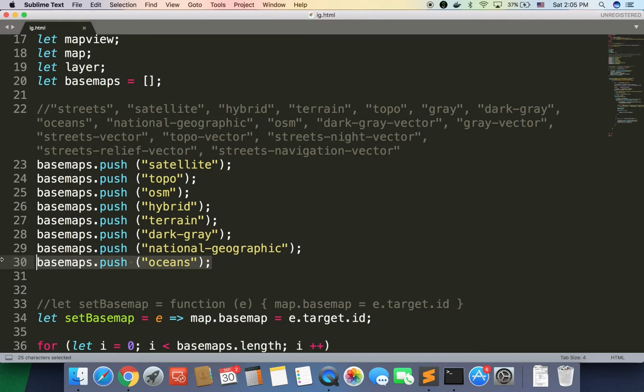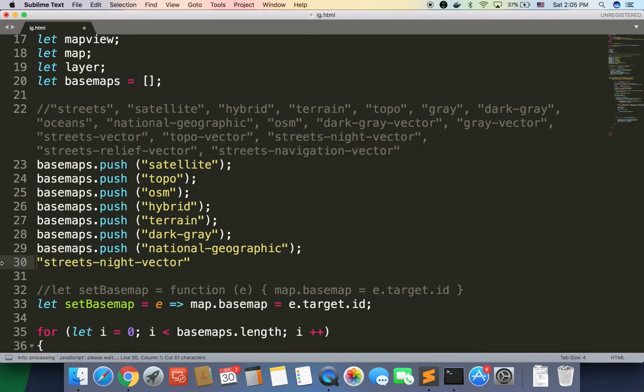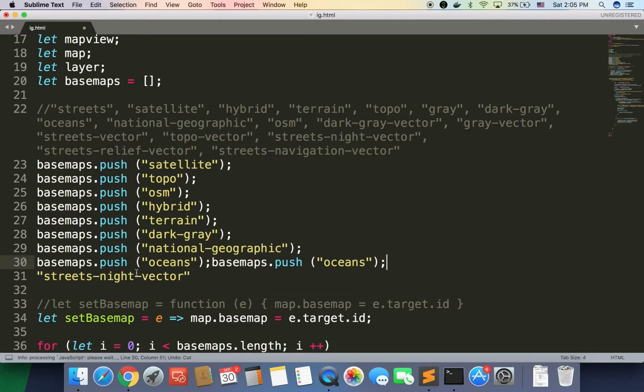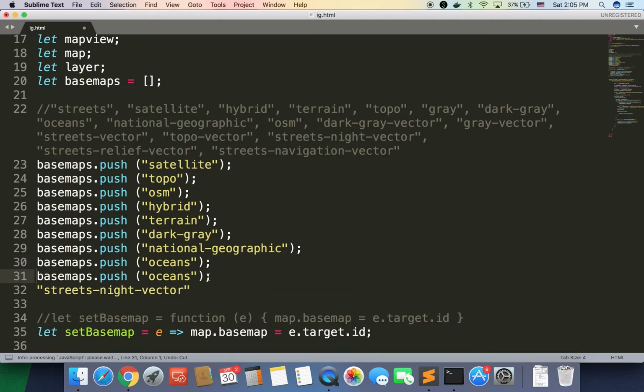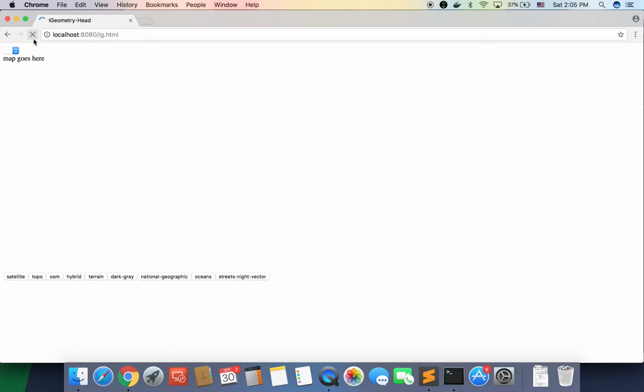Let's go ahead and add topo vector or hybrid. Hybrid is there, so let's just add that so I can show you what we're talking about here. If you cut that, paste, save, and then we refresh.